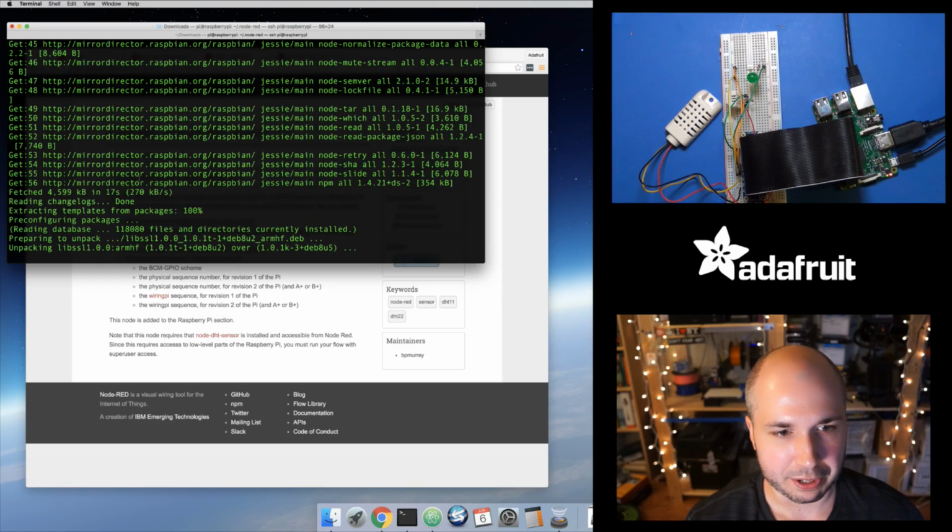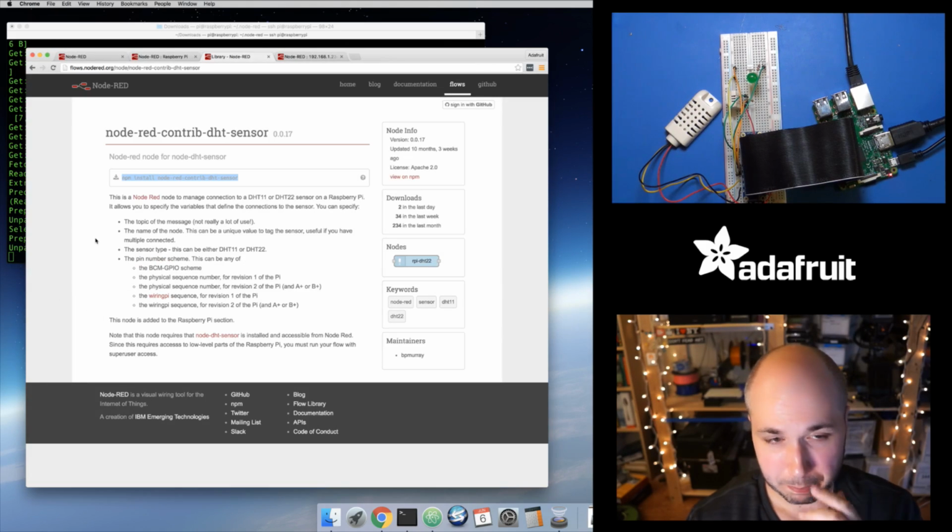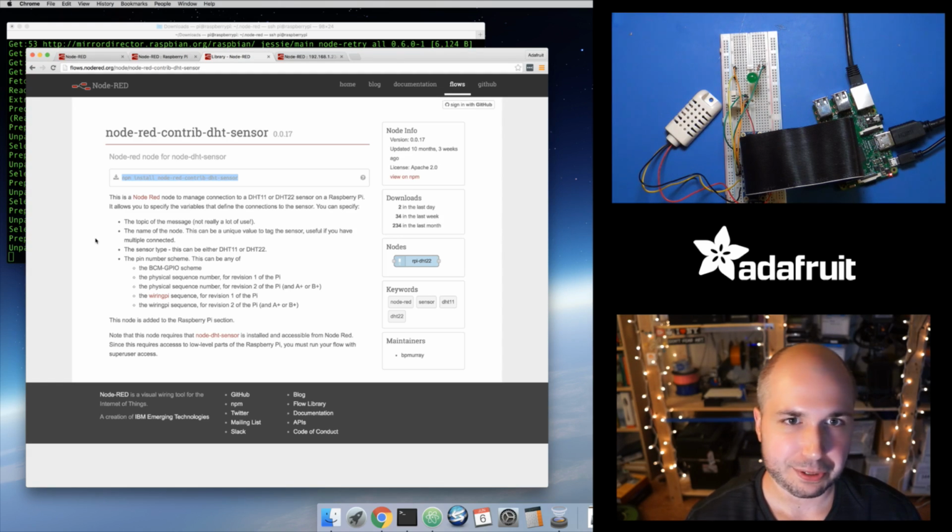Once it finishes installing, it just takes a little while here. So it's going to grab npm. But we'll see what happens. So I'm going to try to install this. Now this library is a good and bad example. It's good in the sense that this library has to use some native code to talk to this sensor, whereas other things, like devices talking over I2C or SPI, might not need to use native code. And when I say native code, I mean C or C++ code. So it actually has to compile some code to make this work. And that's where you run into a lot of trouble with Node.js, and where we'll see some problems here, because native code with Node.js has been a bit of a painful experience in my experience.